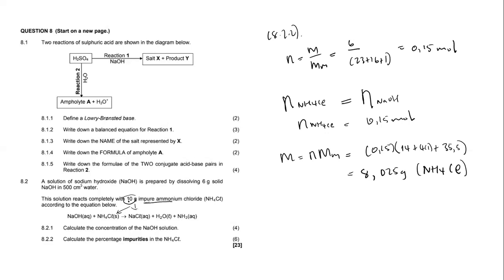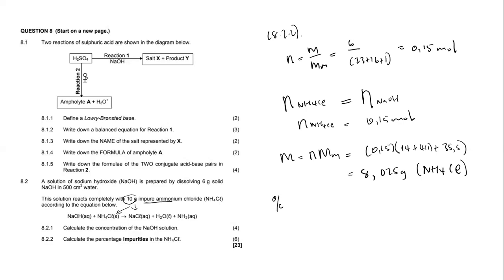You see, it's not 10 grams. So where is the remaining mass? Because you're going to say 10 grams minus this. The remaining mass is for other substances, because remember, NH4Cl is impure in this case. You understand? All right. So now let us determine the percentage purity because we have the pure mass.